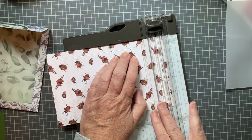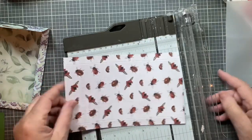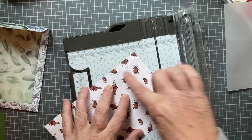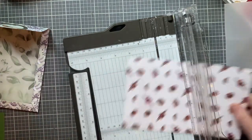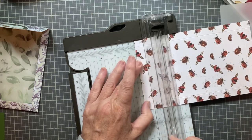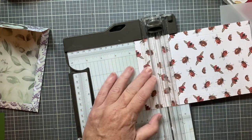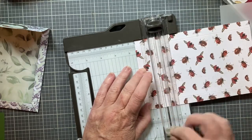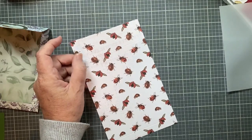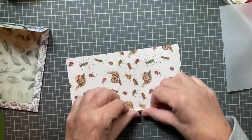And then I'm going to have 1.5 inches, so I can put it in this way of mine. I want a 1.5 inch score line here. So I'm going to actually stick it in this way. My trimmer might be different than yours, but I think it'd be easy just to let you know what you have up top. Okay, so that's it. All of my scores are there.